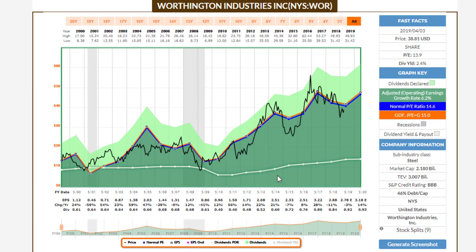But what you see here is a company that has a very cyclical historical background. Dividends here were very flat for all these years. You can see that. That's the white line on the graph. Then they cut them during the Great Recession. And then we've had pretty decent dividend growth for the last couple of years. You see clear periods of overvaluation, and you see clear periods of undervaluation, and you see a continuous reversion to the mean. But the biggest lesson here is, in the long run, the business results drive the stock prices and the returns.